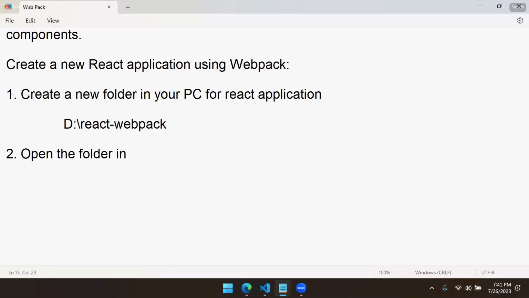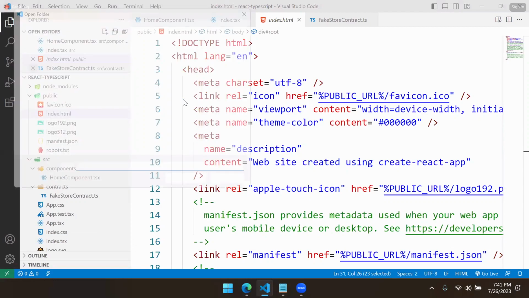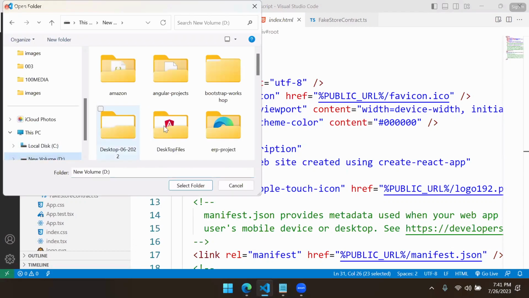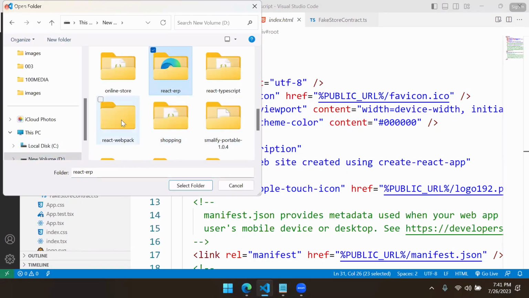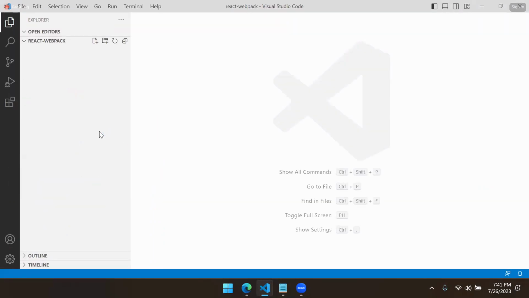Open the folder in VS Code, in your editor, any editor, whatever you have, you can open that in VS Code. Let's go to VS Code, File, Open Folder, and here in D drive, React Webpack, that is the folder. It's an empty project actually.